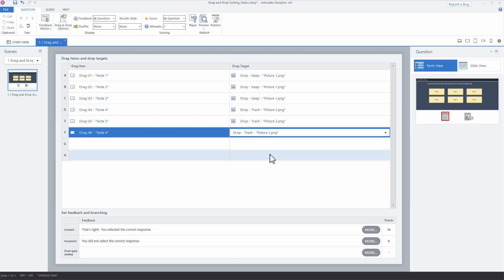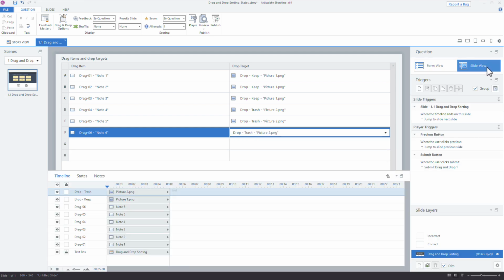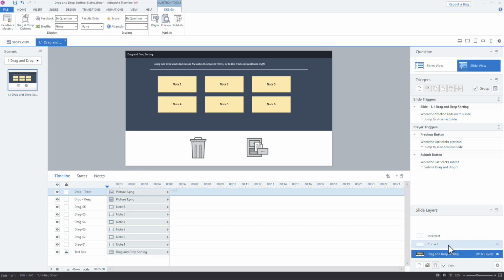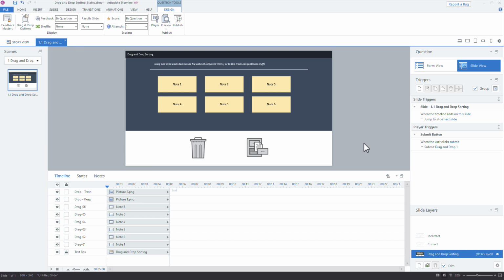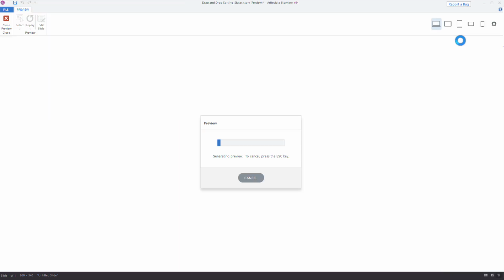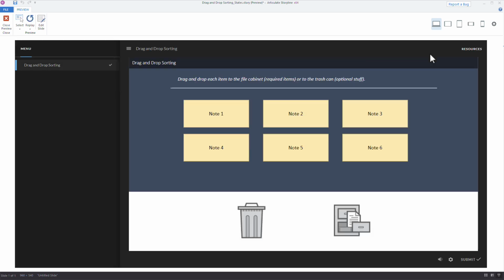All right. And with that, I'm going to click back to my slide. And you can see Storyline automatically set up some incorrect feedback for us. Okay, so at this point, we're ready to take a look at the interaction. And then we'll look at our first tip, and that is to customize those feedback states for the drag, the drop correct, and drop incorrect. So let's just take a look and see how this looks. But super fast, right? How fast we can put this together from a drag and drop interaction.